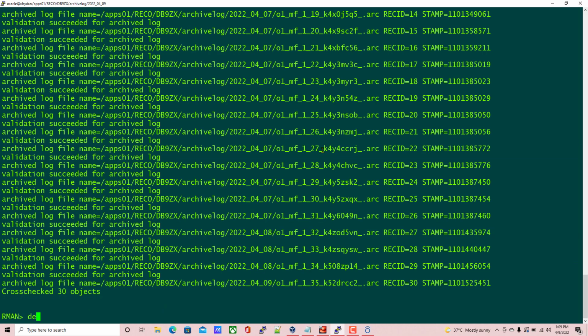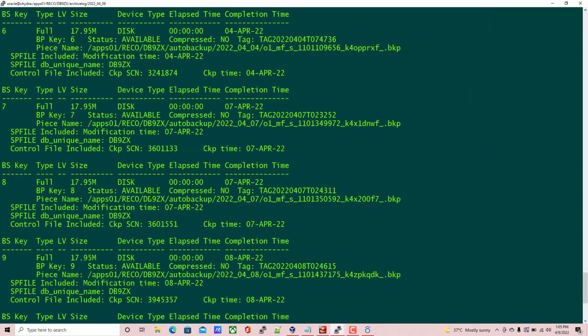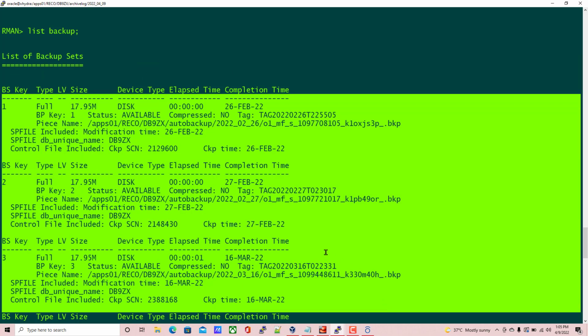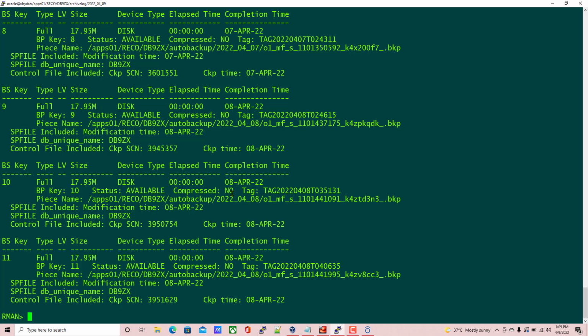Or else if there are any backup sets, you can see there are a lot of backups being taken. So you can delete those backups if they are no longer required. Since you already have the backups in tape, you don't need those backups.